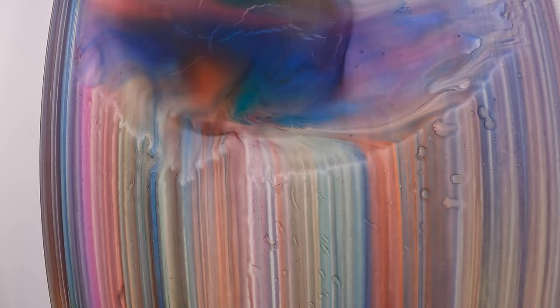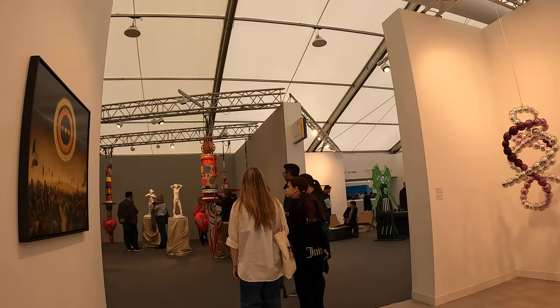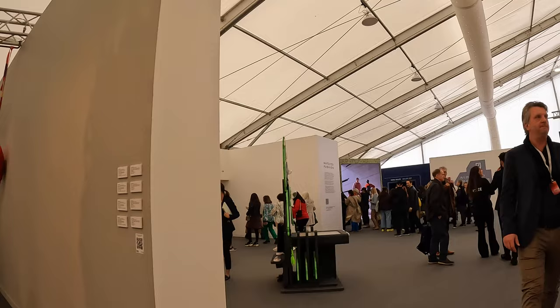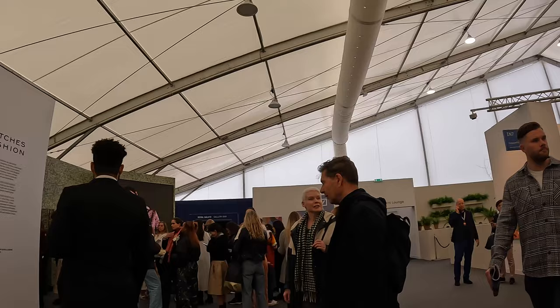Okay. Moving on. So a few ghost heads. Rosy baubles, which are always good, especially when you reflect in them, which is always fun. A little bit of craziness here, the sort of masked people. Oh yeah, we haven't actually done this bit, have we? It's over here. What's that? I don't know what that is. A Deutsche Bank Wealth Management Lounge. One of these days. Dream of getting in there.